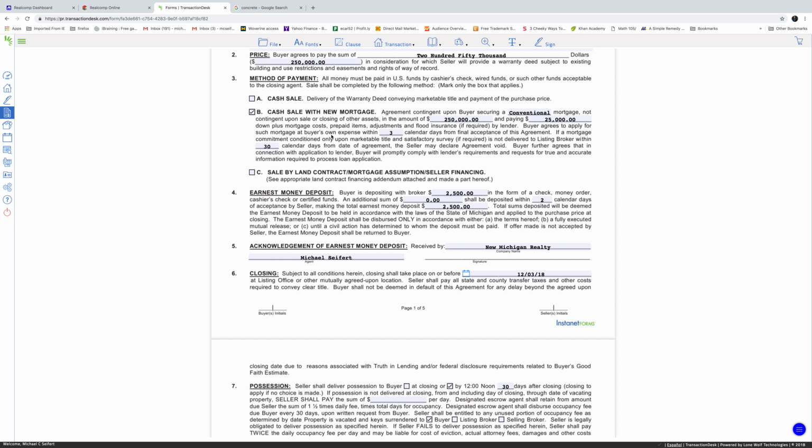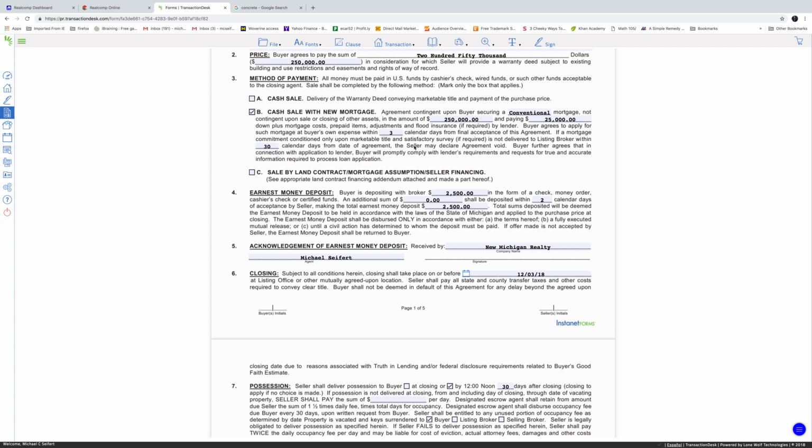Buyer agrees to apply for such mortgage at buyer's own expense. In the real estate business, industry standards, we usually use 3 calendar days. So basically, if you're a buyer's agent, or if you're working with somebody that is not already pre-approved for a mortgage, that's not good. You want to definitely screen your buyer, and we'll talk about that in another video. So really, they're not going to apply for a mortgage. They've already, in most cases, already applied. But if they haven't, they're agreeing to apply within 3 calendar days here. Sometimes it's 2 calendar days. But our company usually does 3 days.